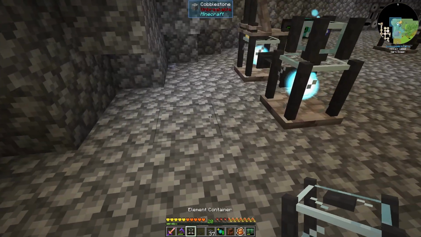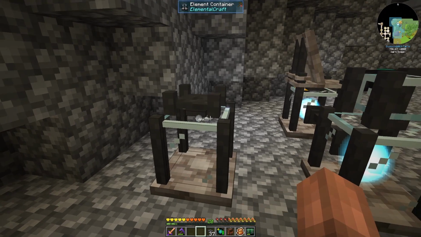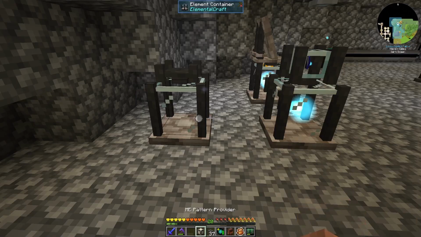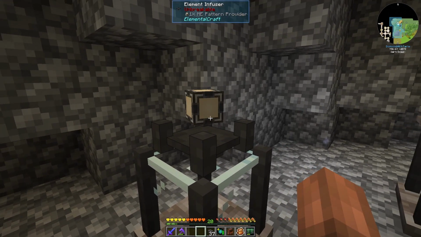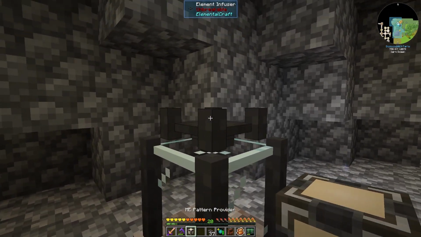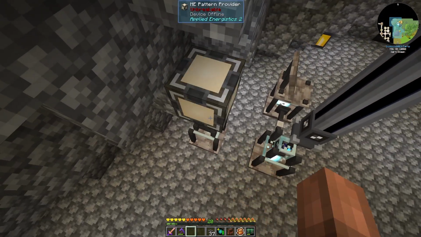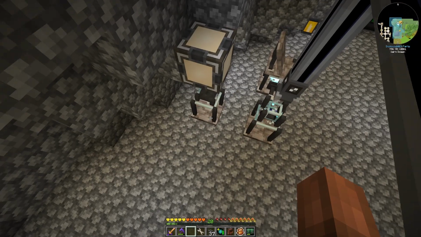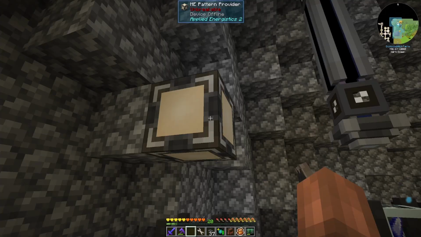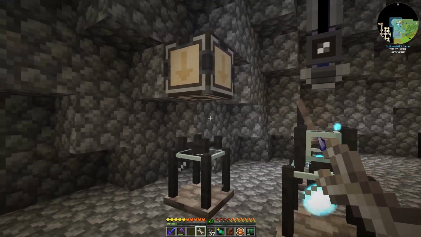For this one, we're going to set up another elemental jar with an elemental infuser, but because we have multiple things that come from these, we are going to set these up on a pattern provider. Nope, we don't want to do that. We want to put the pattern provider above it. Like that. Let's grab out our wrench and aim it down. One on that side, one on that side. Okay. All right, so that's aimed down.